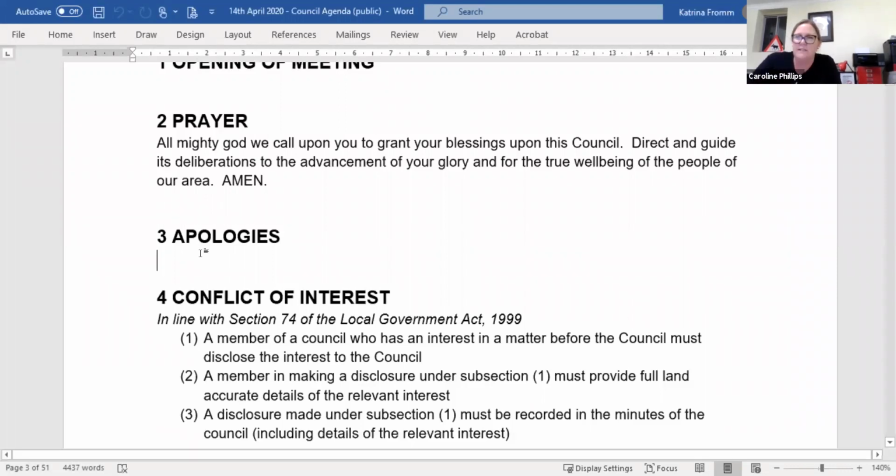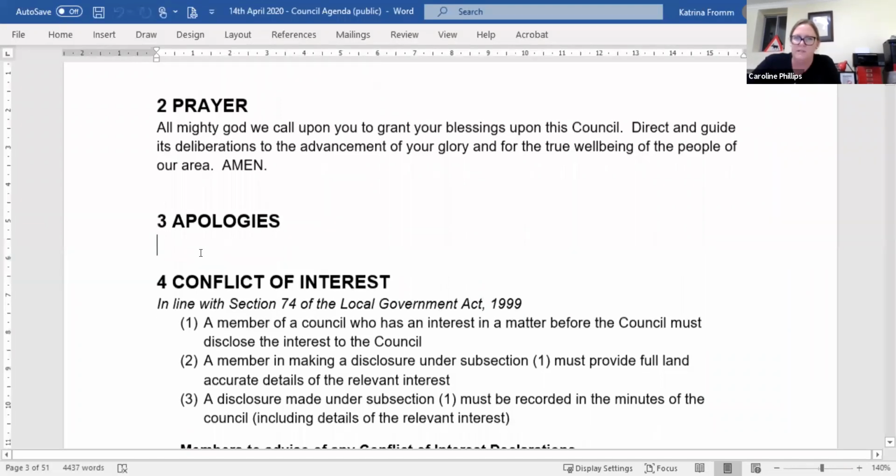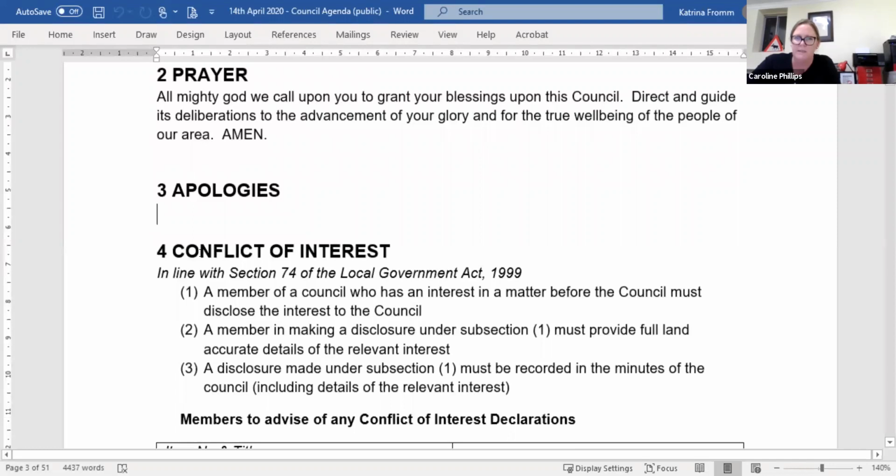So just as a matter of housekeeping, if you're all on mute, I think at the moment, but if you want to speak, perhaps just take yourself off mute or flick a note in the chat. That way I can come to you because I can't actually see everyone at the side at the moment here, nearly everyone if I scroll down. So perhaps pop a note in the chat if you need to speak, and then we'll go from there.